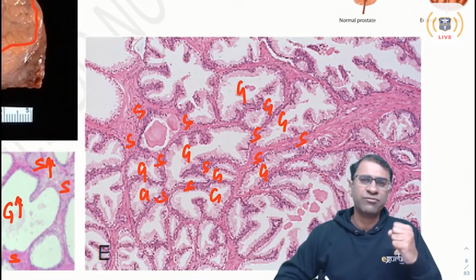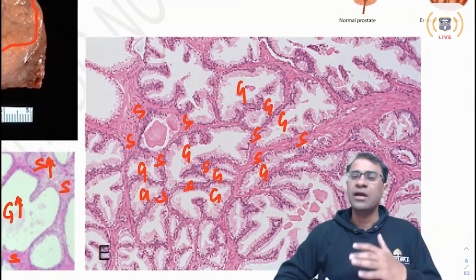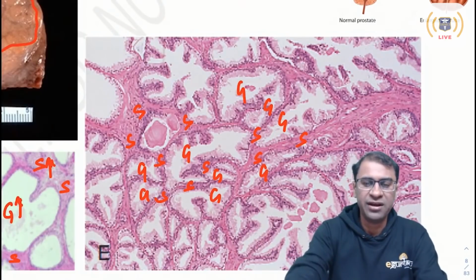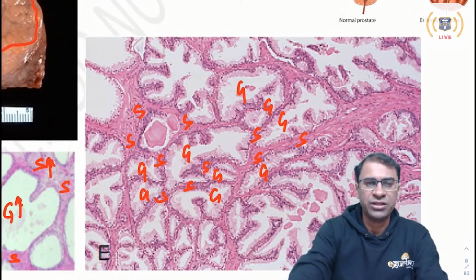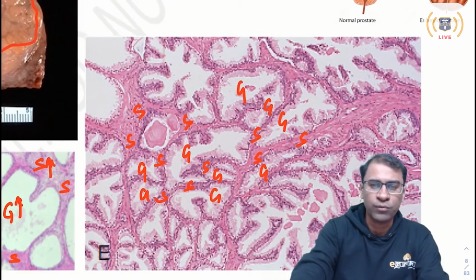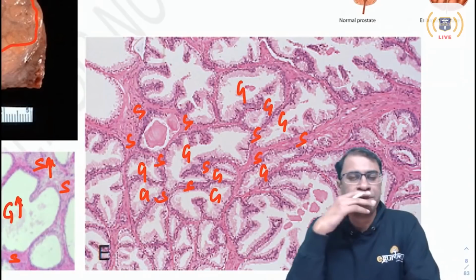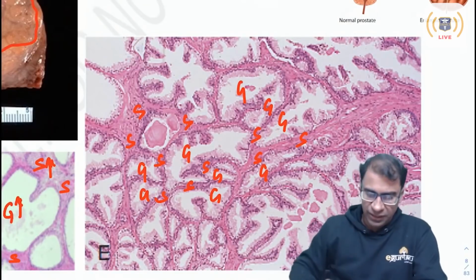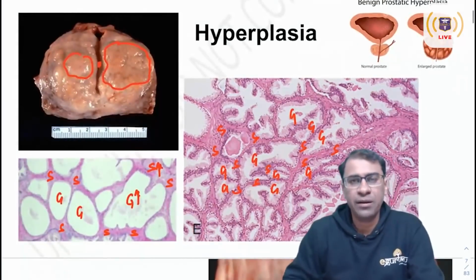And ultimately, because of the more stagnation of urine in the bladder, the patient may have a recurrent urinary tract infection. So this is what you must know and understand, as this may cause BPH, benign prostate hyperplasia.